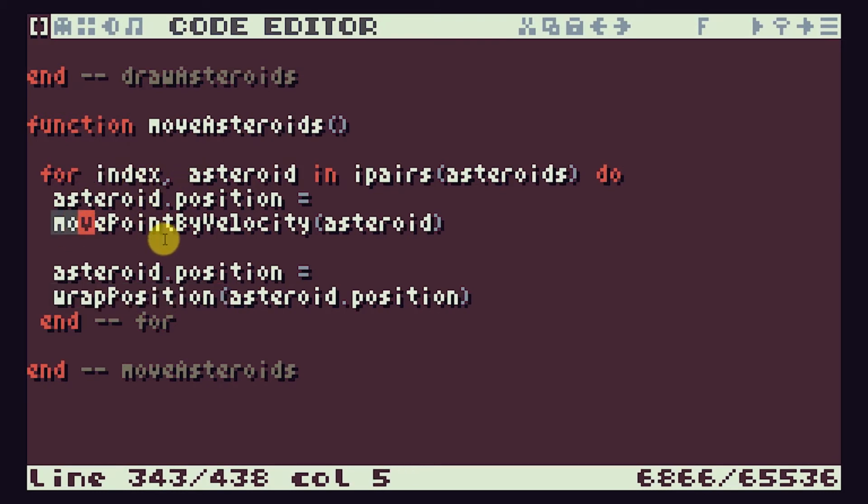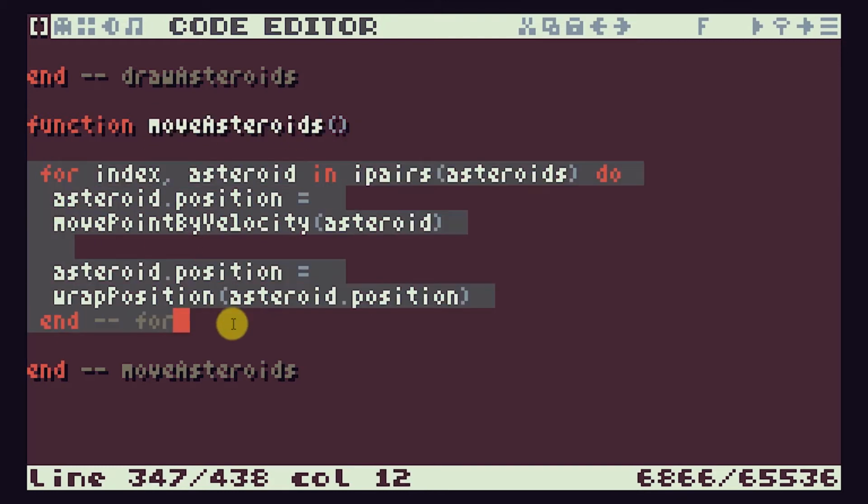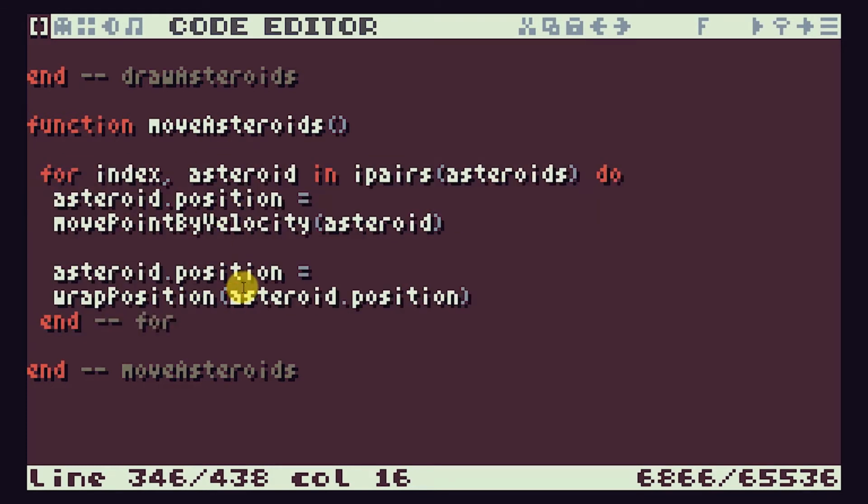So again, because we've already done all the coding for this, and because we're being very careful about how we structure our objects, it means that we can keep on reusing these reasonably complex functions to make our move asteroids. It becomes almost a trivial piece of code. We just simply say move it around and make sure it wraps around the screen. So we can very quickly get good reuse of our code.